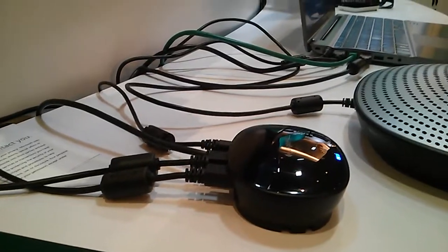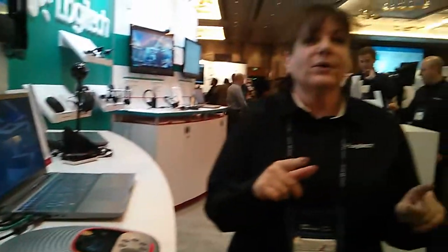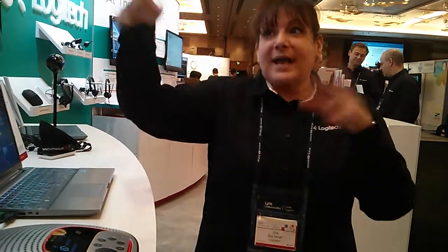So everything not only connects in a central location, but it allows us to give more length between the camera and the speakerphone for USB. USB has certain limitations about the length that it will support and still be in specification. But by putting in a hub, we were able to allow for 32 feet of length between where the camera sits and where the speakerphone sits, which is really important to our IT customers because they may want to put the cables behind the wall or under the table, and also have different options for how they set up the device in the room.